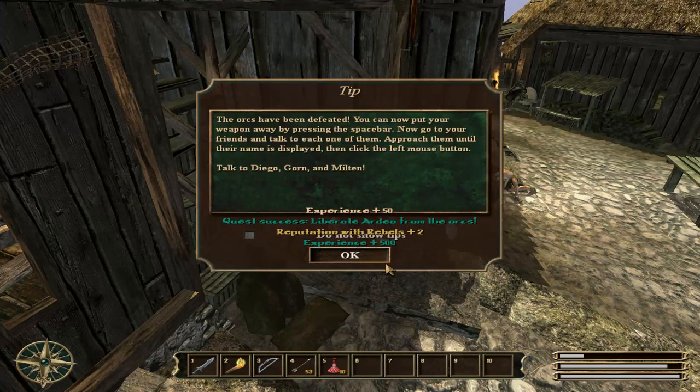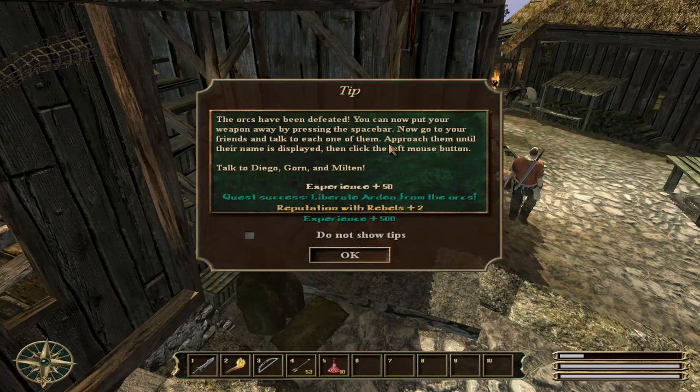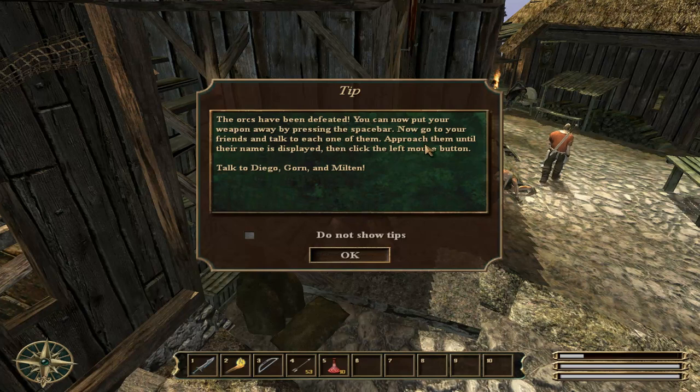There we go. You can now put your weapon away by pressing spacebar. Go to your friends to talk to each one of them. Approach them until their name is displayed, then left-click the mouse button. Talk to Diego, Gorn, and Milton. What about Lester?